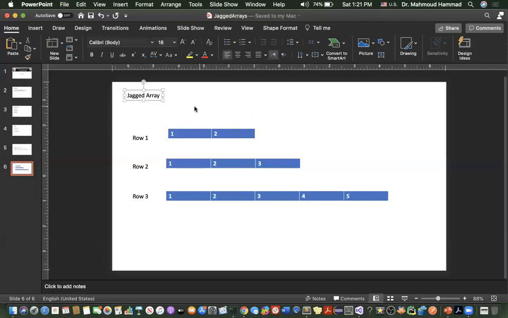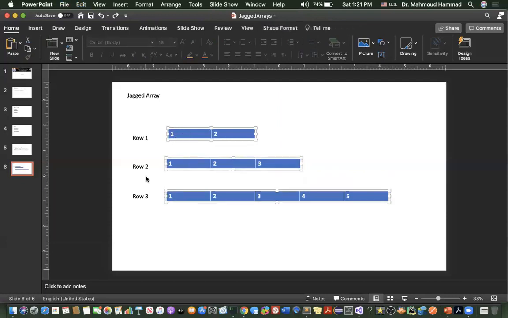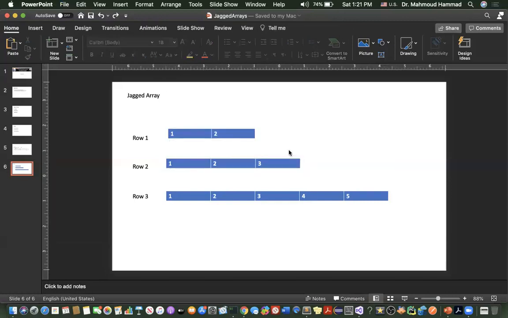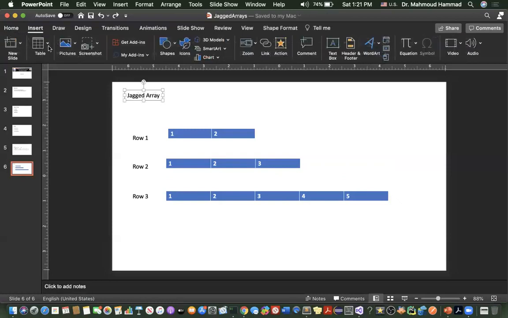So in the jagged array, the only thing that we know is the number of rows. Okay, so now we only know the number of rows, but in each row there are different number of elements. Okay, so the way C# has implemented this one, okay, is jagged array is considered as an array of arrays. Okay, كيف يعني let's insert.